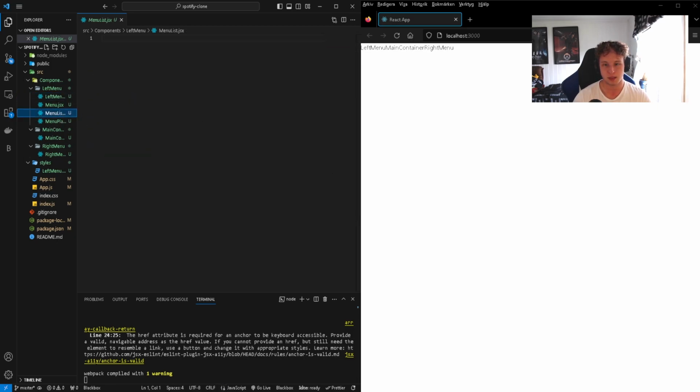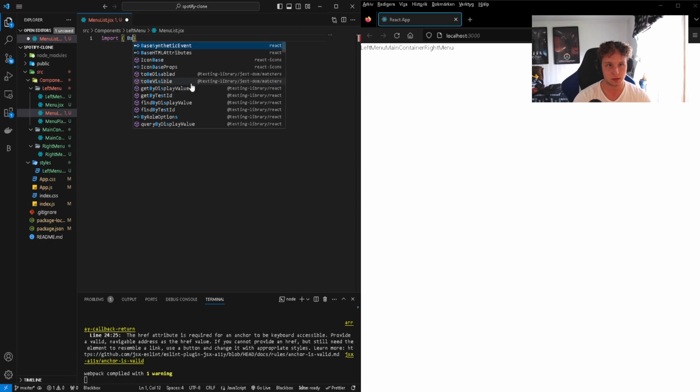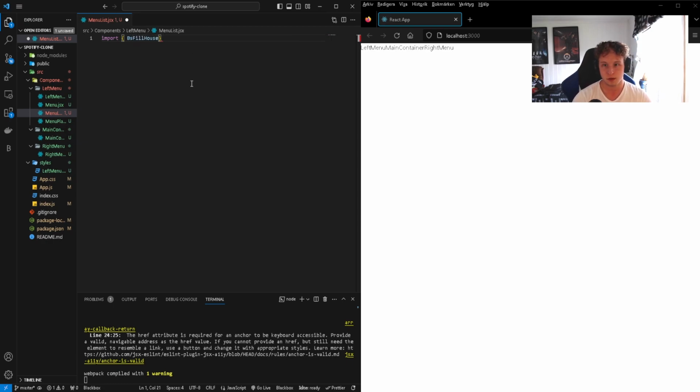So we're going to go to menu list here and essentially just create the list of all the different components in the menu list, or buttons, I guess you can call it. So first we want to import some icons here. We're going to destructure that and import BsFillHouseFill, and also BsJournalAlbum.